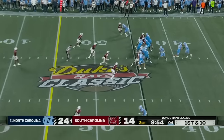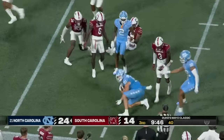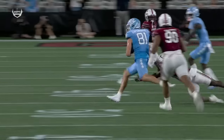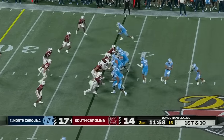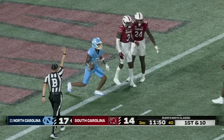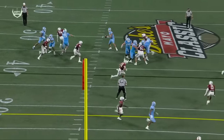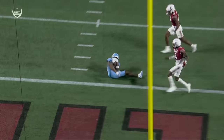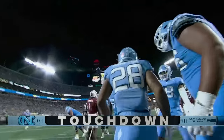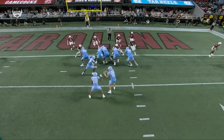Two winningest active coaches in FBS wins, each national championship winners. Sidearm throw by Drake May, it got through to John Copenhaver. We compared him a little earlier to Joe Burrow — how about we compare him for a moment to Pat Mahomes, dropping that arm sideways, throwing it around two defenders. He just transferred in from Coastal Carolina where he was outstanding. May toward the end zone — diving catch — Gavin Blackwell for 41. Hampton the running back, Hampton walks in, touchdown! And it's the first two-score lead of the night for either team.